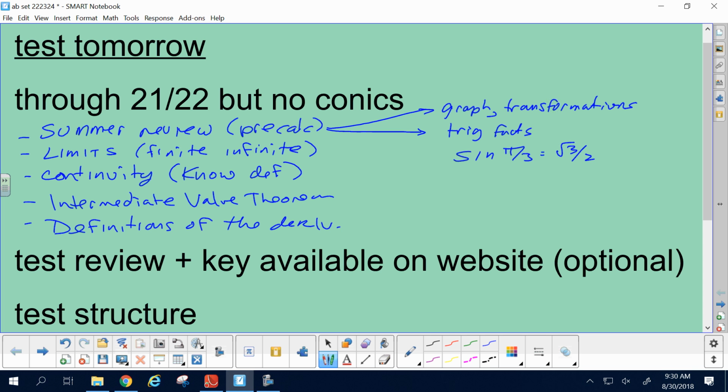Okay. All right. Likewise, inverse trig facts, arc sine of 1/2. What is it? Pi over 6. What about arc sine of negative 1/2? Just to see if you know the ranges of these functions. Arc sine is from where to where? Negative pi over 2 to pi over 2. Negative 1/2 is there, so you answer negative pi over 6. Okay. All right. Those trig facts.